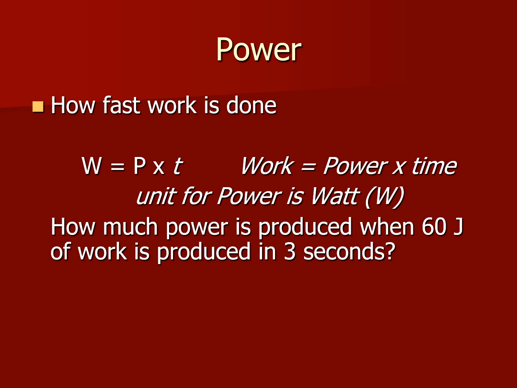You've done it in less time. So you have done the same amount of work in either situation. If you're lifting a 45-pound weight, whether you lift it quickly or slowly, you do the same work. But if you lift it quickly, you use more power. If you've ever been to the Science Museum and they have that little crank connected to the light bulb, and you turn it and then the light bulb lights up, the faster you turn it, the brighter it goes. That's the same concept. The speed in which you do it is going to determine how much power it takes.